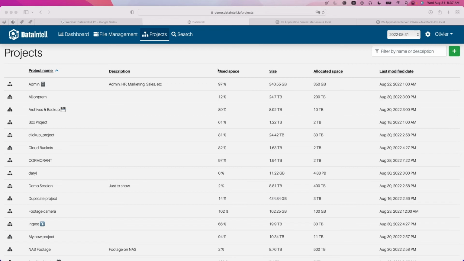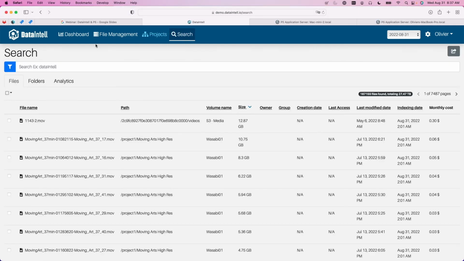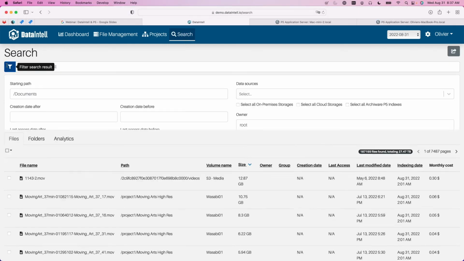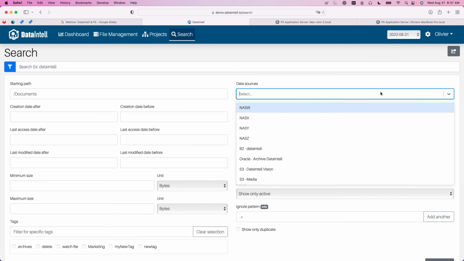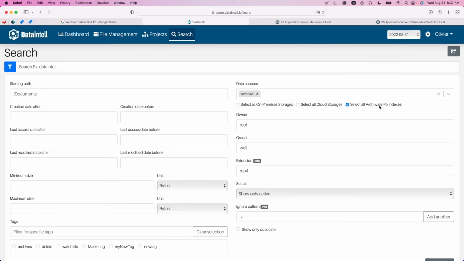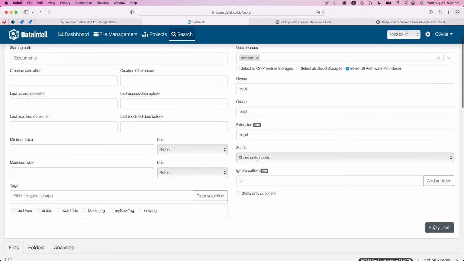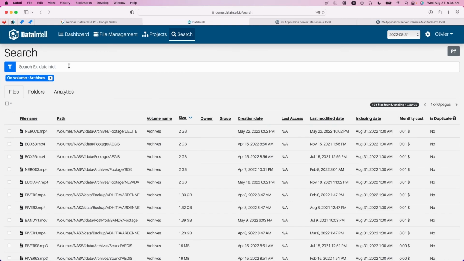So you could have a DataIntell maybe running in the cloud on a Linux box in Amazon Web Services, connecting down to your P5 servers on premise and giving you that view of everything in one single place. And if you have multiple archive indexes, they will be filtered here, so we could search all our archives in one place. Yeah, perfect. Answered that question.